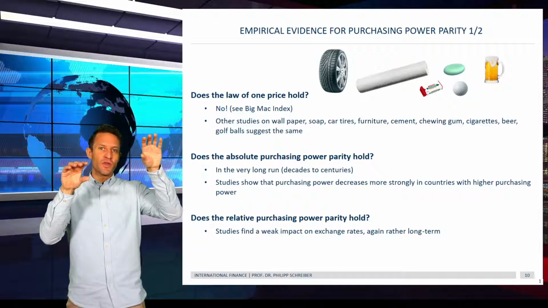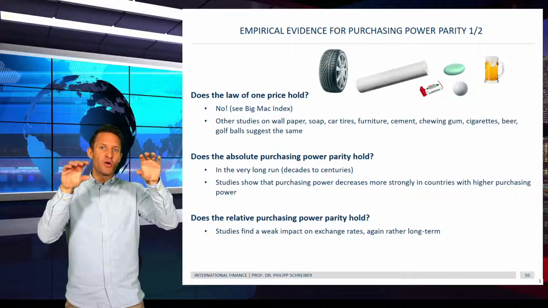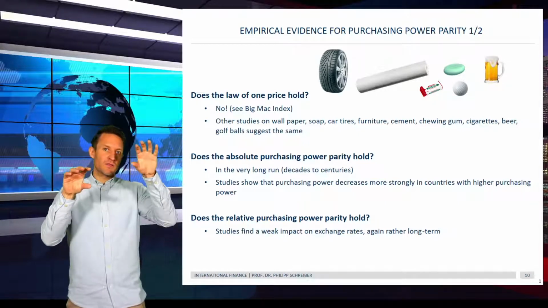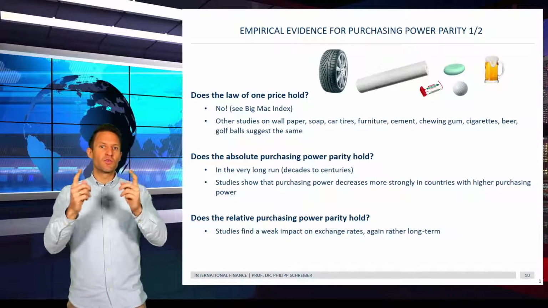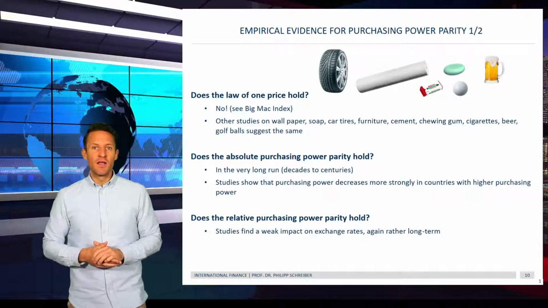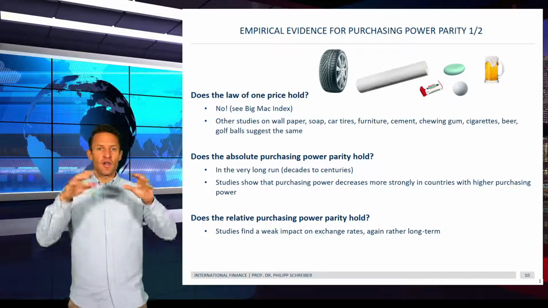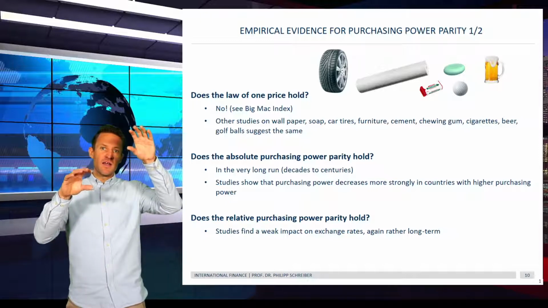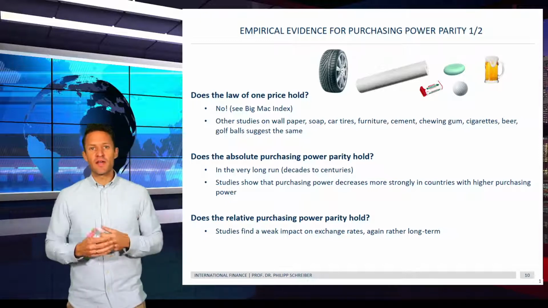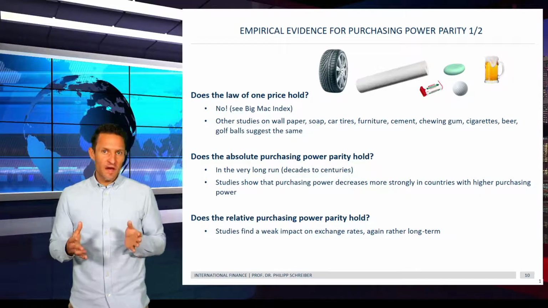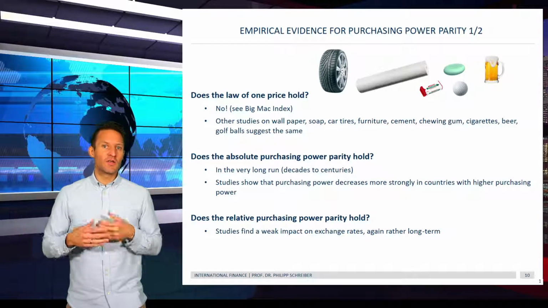And studies show that the purchasing power in countries like Switzerland goes down. And actually, at some point in time, it matches the purchasing power of the countries surrounding that country. But it takes very long, and then you might have some different effects, some different shocks, which bring this balance to an imbalance again, and then it takes very long again to get it back to some balance or equilibrium. So some evidence is there, but only in the very long run, so it's not important for us.